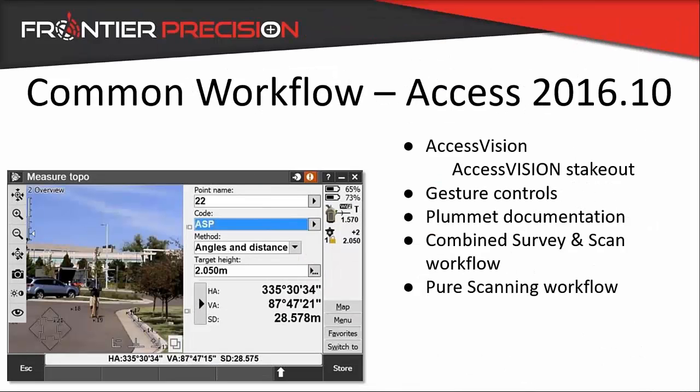Now, before we continue, I just want to point out one thing. In Trimble's presentation to us, there's like 90 slides, and that was maybe 20? So I really condensed a lot of information here because I want to keep this within an hour. But really, this instrument has a pure scanning workflow, and it is certainly not a robotic total station replacement, but it's the ability to have a scanner in your fleet that can operate like a robotic total station, so it can be used every single day.